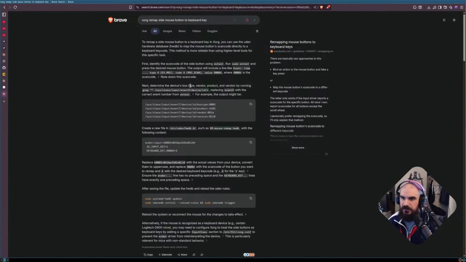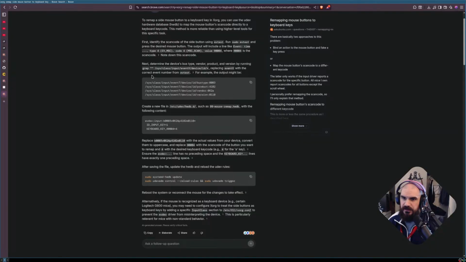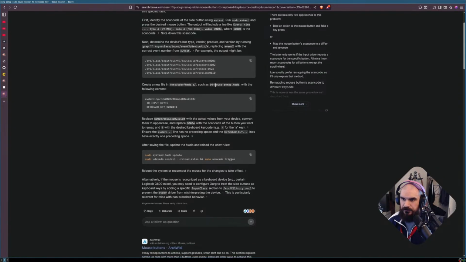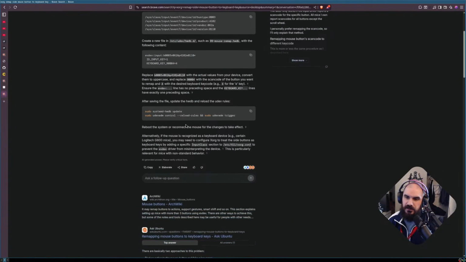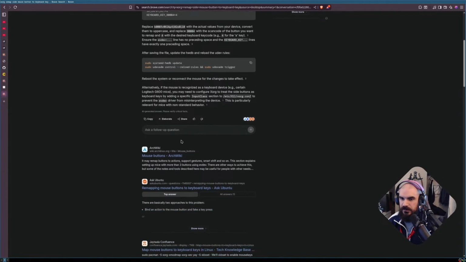Next, determine the device's bus type, vendor, product, and version by running grep, replacing eventX with the correct number from eventX. Create a new file. This looks really complicated. Mouse remap. Oh, I'll have to restart Xorg for this to work, right? I think there's an easier way to do this.